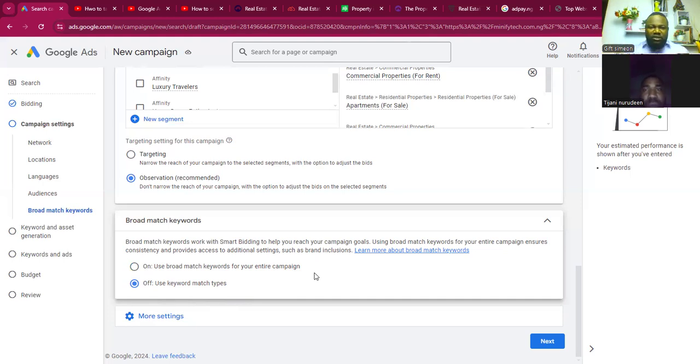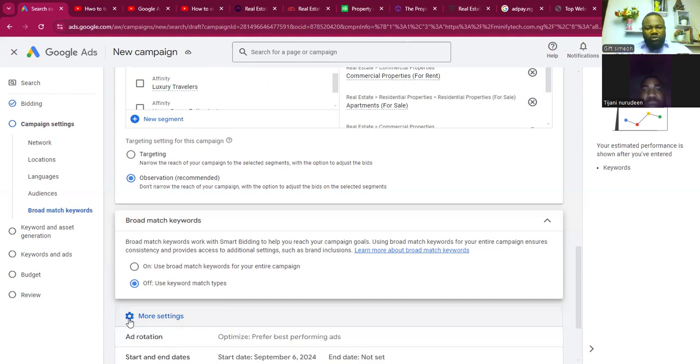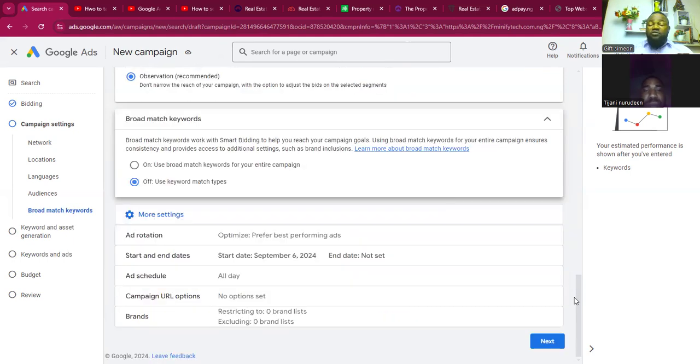Match phrase or exact phrase is actually better. You can move from phrase to match phrase to exact phrase when the time comes. So I pretty much want to choose the second option, but you can go for the first option if you want your advert to be everywhere. You don't care, right?